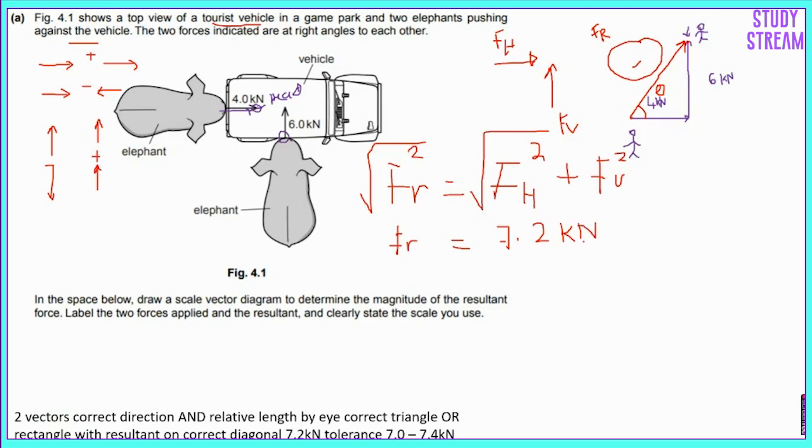No. But teacher, I have a question regarding drawing the triangle. Which line should we draw first? Like you drew the 4 Newton line first. It doesn't matter. I will sketch it again with a different color. You can go 6 Newton up first, no problem. And then remember we connect tail to head, right? With the tail, yeah, here.